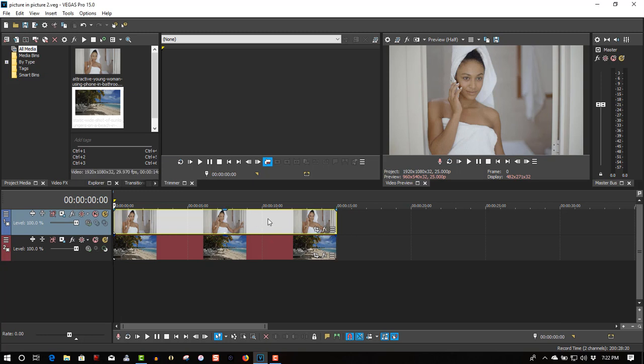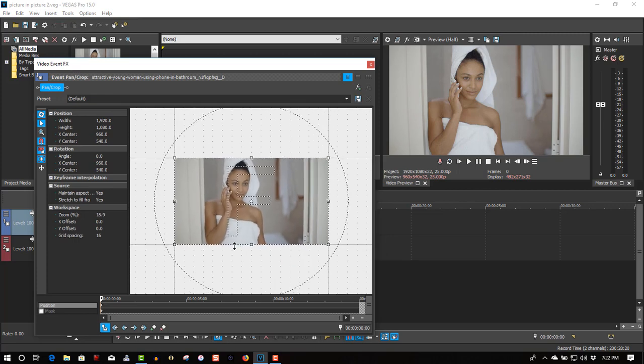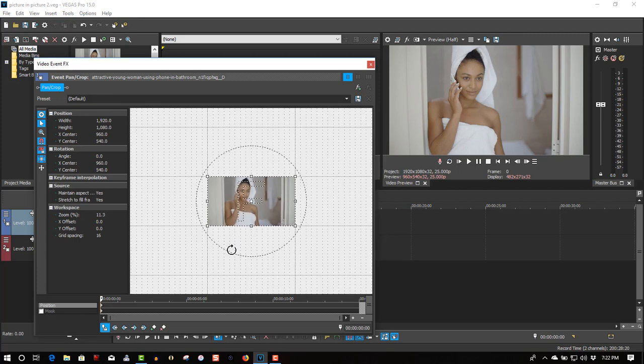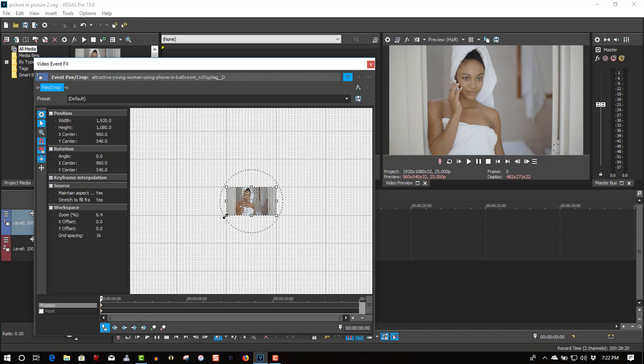So the first track is going to be a picture-in-picture track. So let's go to Event, Pan and Crop. Zoom out. Let's make this smaller.